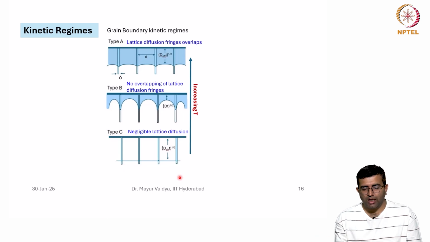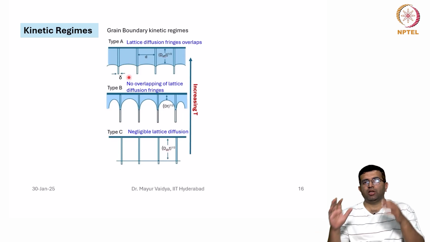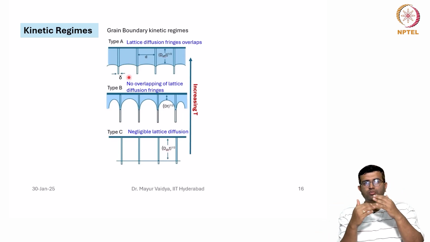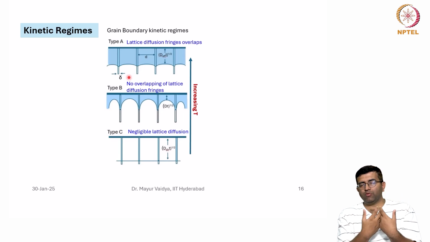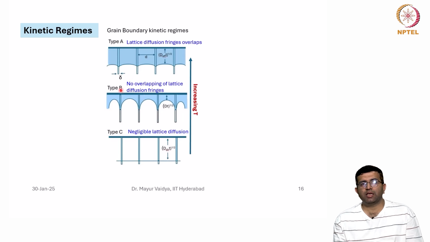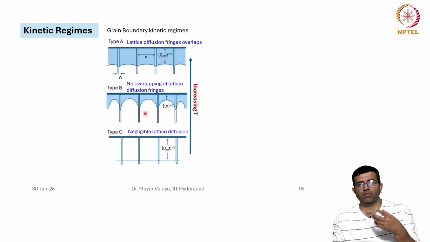In such a case, you can have a grain boundary diffusion coefficient derived. In the very high temperature regime and very high annealing time, where the diffusion through the lattice and the grain boundaries are comparable, in that case you derive an effective diffusion coefficient. And there is an intermediate temperature where there is no overlapping of fringes, and in that case we have a distinct contribution from the lattice diffusion and from the grain boundaries, and in that case you can derive a triple product P, but essentially you can measure both the diffusion coefficient in bulk and in the grain boundary.